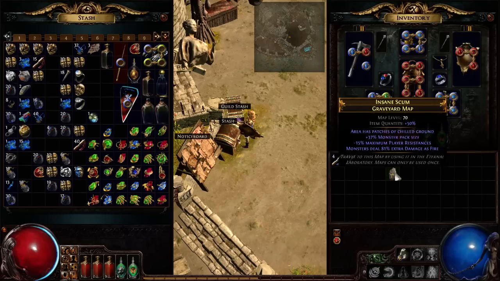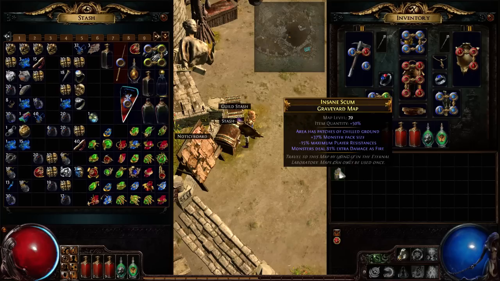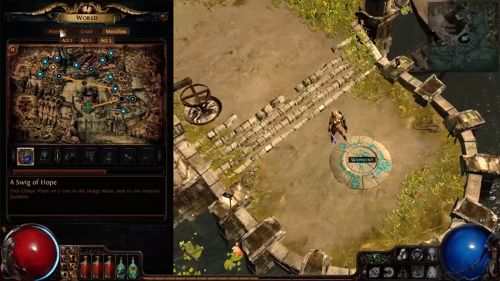Minus max. Added fire. Chilled ground. It's kinda annoying, but doesn't matter. Again, for some people, a difficult map. Minus 15 max and extra fire. Most people are pretty scared of maps like this.